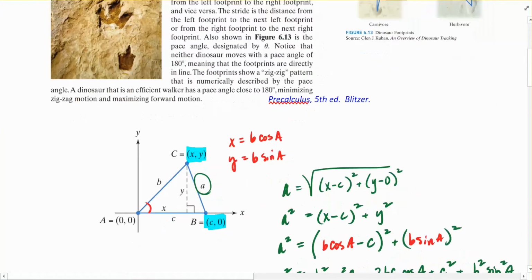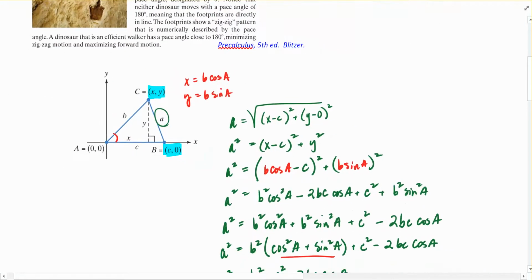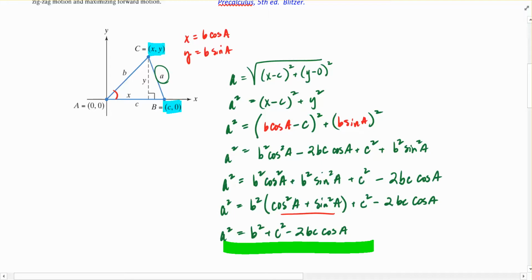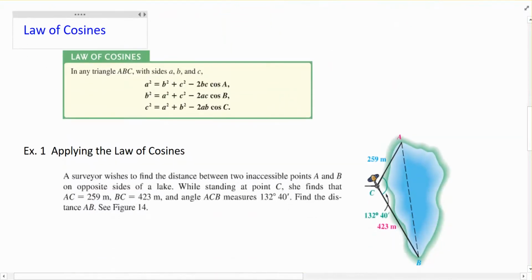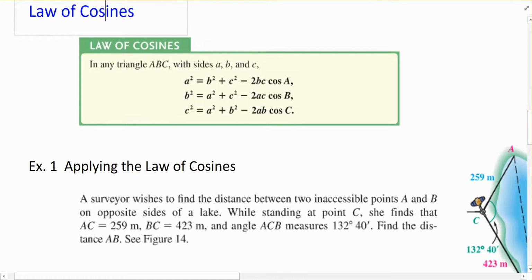The other thing I'm going to point out is an interesting derivation of how you actually come up with the formula for the law of cosines. Remember, we can't use the Pythagorean theorem or just regular old trigonometry if we're not using a right triangle. This is the derivation of how you can come up with the law of cosines, and I would encourage you to read over it as well. So we're going to jump into what the law of cosines is and how I go about using it.